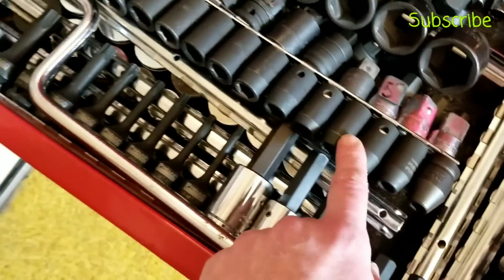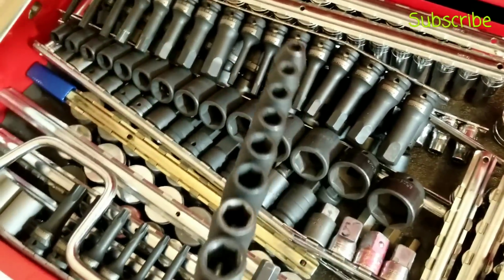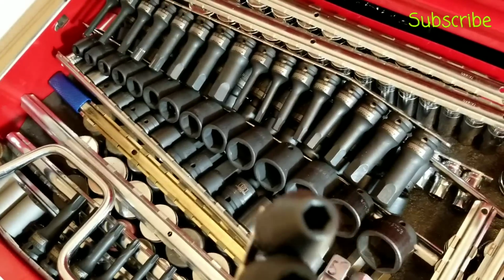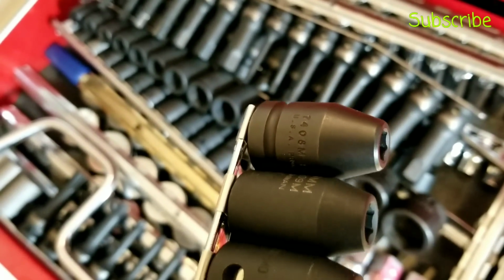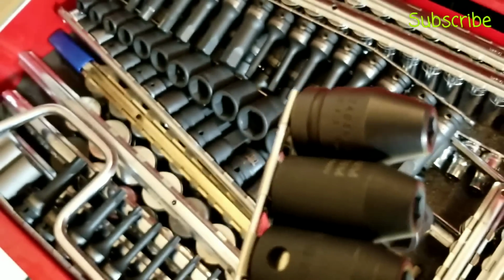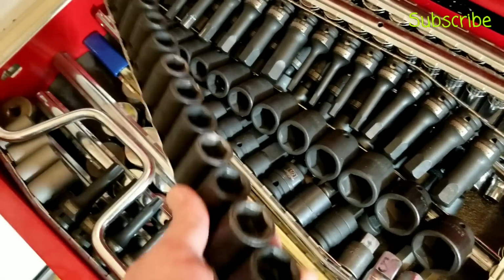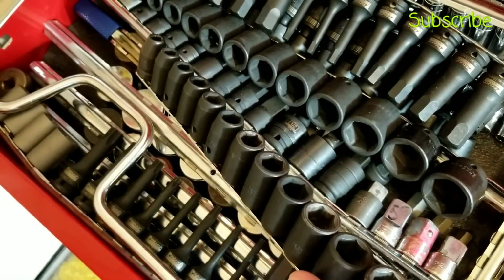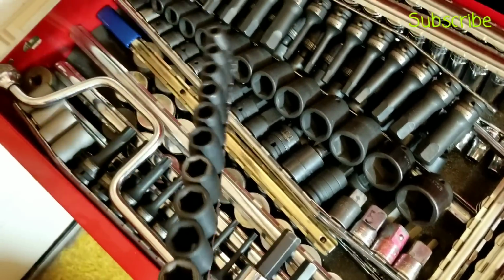This is a pretty neat little set here. This is my big 6-point impact metric set. This is an 18-piece set. That's a little 8mm Proto half-inch drive 6-point impact. There's no 8mm bolt that I cannot remove with that socket, that's for sure. It goes all the way up through 27mm, missing a couple sizes, but 18 sizes from 8 to 27. Really always kind of impressive.